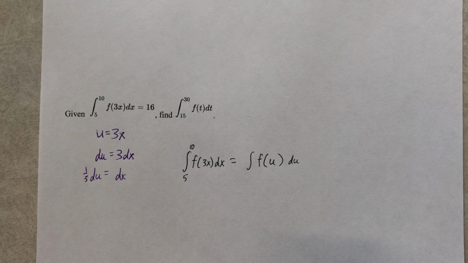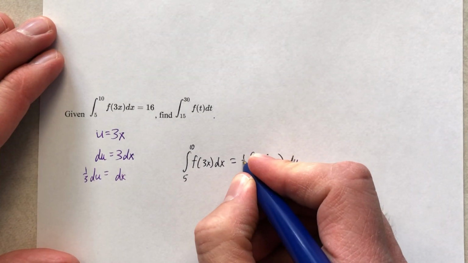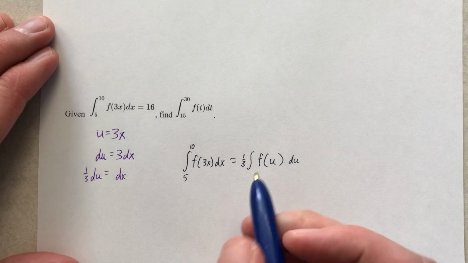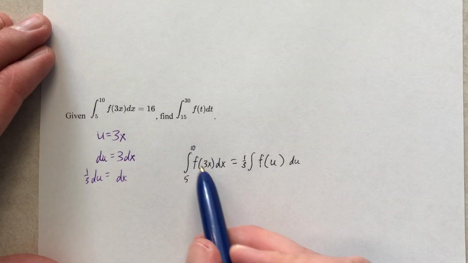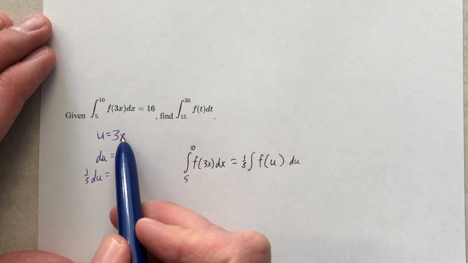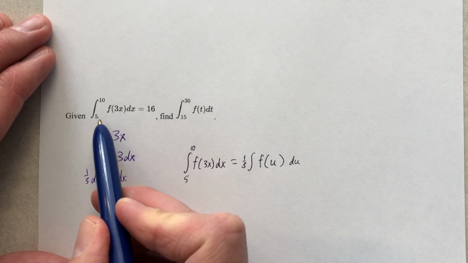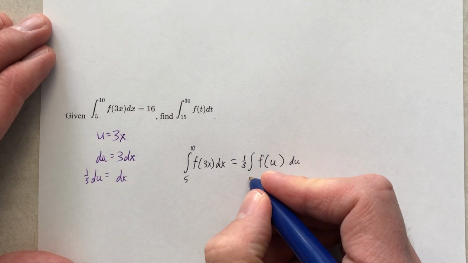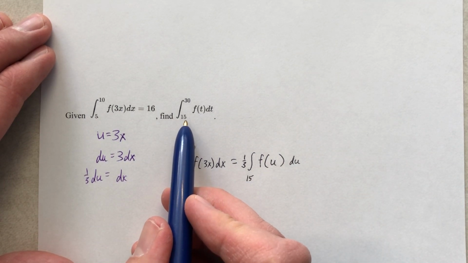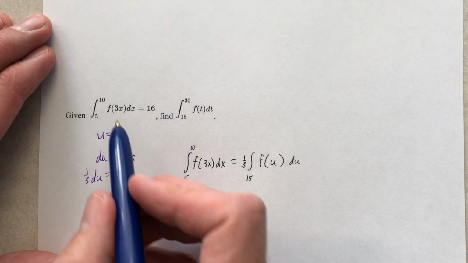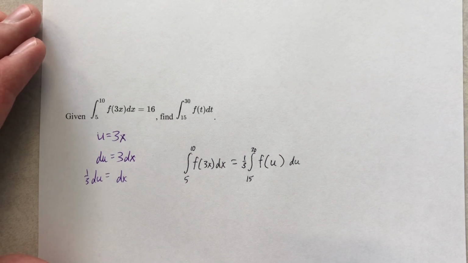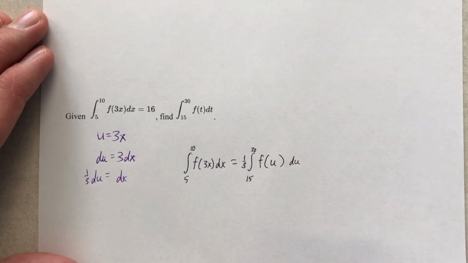So we really have a 1/3 in front of the f, that's okay. But what we can't do is keep the 5 and the 10, because we've changed this inner part, so we're going to have to change this. So 5 goes into the x here, and we have 3 times 5, which of course is conveniently 15. Oh, see what's happening now? See it? Hope so. And then we plug the 10 in, we get 30. Oh, there he is. There's that convenience again. And this is what we have.